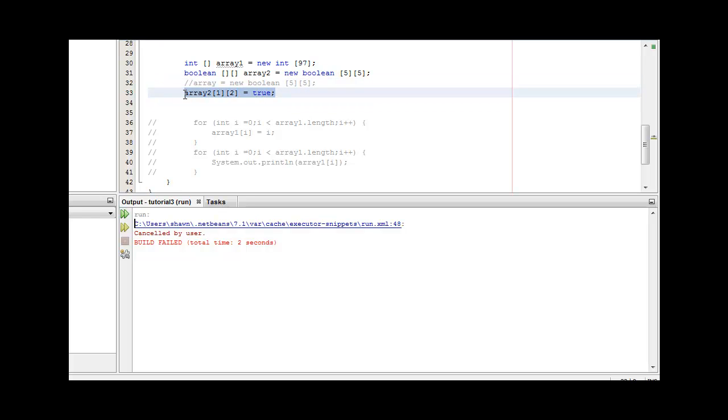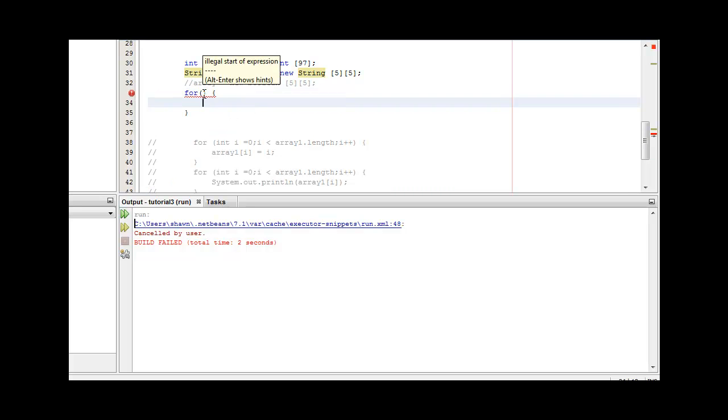Sorry, can't do that. I will change this to a string. New string. Just easier to work with. So I'm just going to do the loop way to set everything to it.